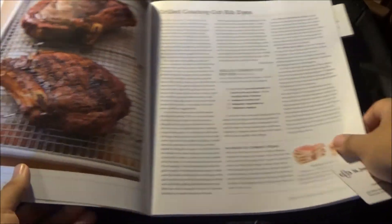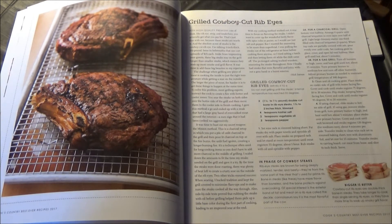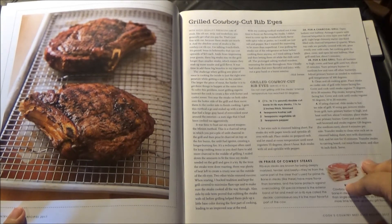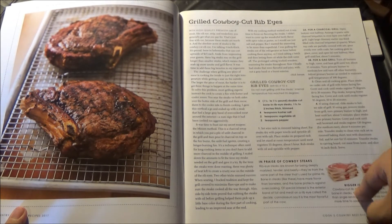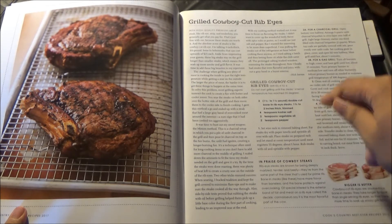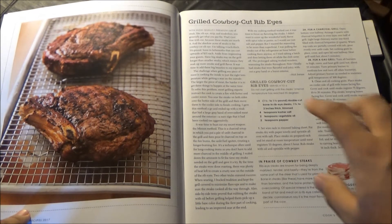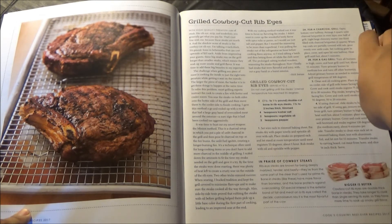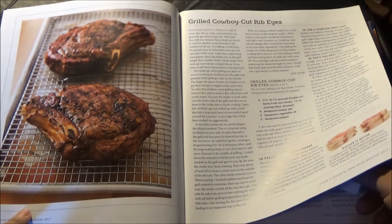Coming along, we have six recipes from the South to highlight. First, grilled cowboy cut ribeyes. The rundown for each recipe is as follows: a brief story regarding the testing procedures and the development of recipes — this one from Nick Iverson — the recipe itself, this one serving four to six, ingredients, instructions, and recipe prep tips inside a box like this. Also, want to be on the lookout for shopping for main components for recipes like cowboy steaks, which will certainly have anyone shouting, yee-haw!